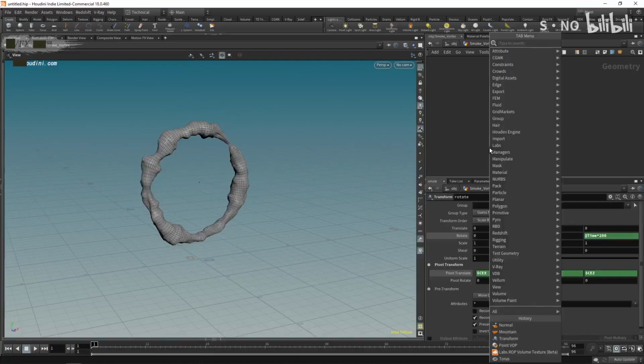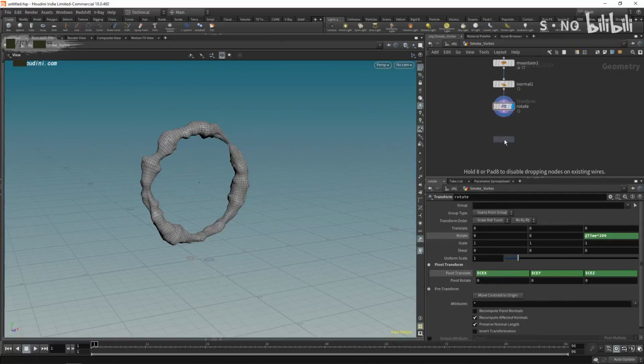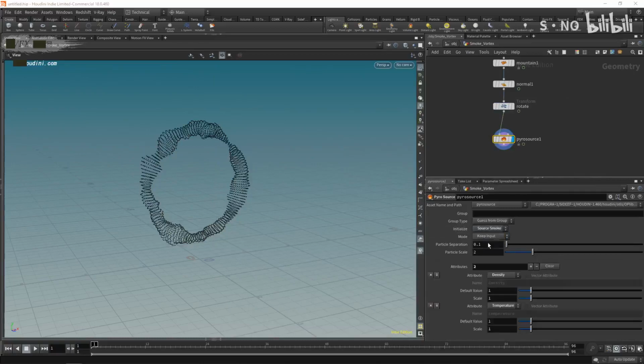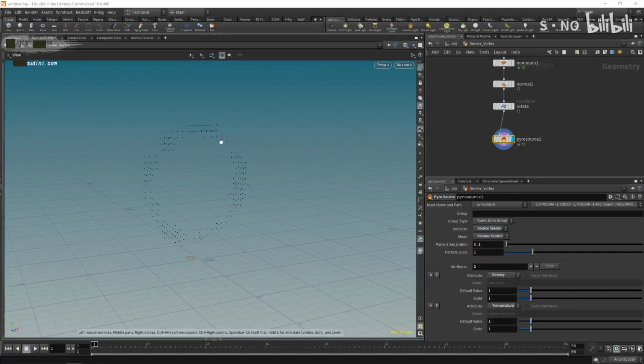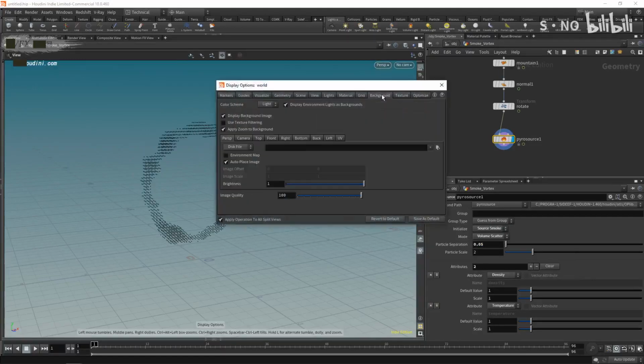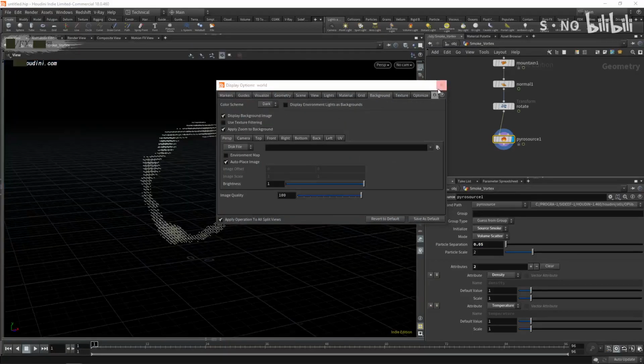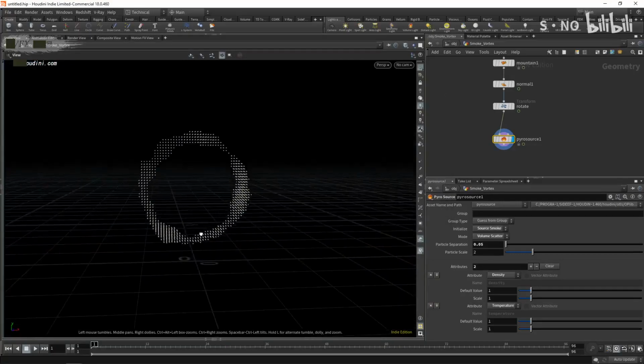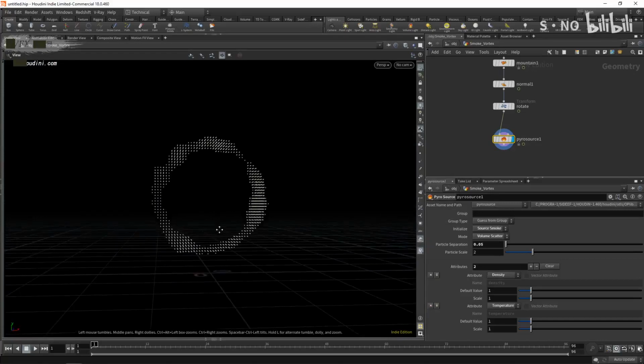Now the workflow, as we saw before, is to start by creating a pyrosource. We'll have this as a pyrosource. We'll initialize smoke. That's what we want to source. And here on the mode, let's use the volume scatter. I'm going to reduce the particle separation to 0.05. Let's change the background as well, so we have a better idea of what's happening. Put this to dark. And I might create the camera right now. Let's put something like this. Yeah, I'm going to create a camera here. Control, click on the camera.